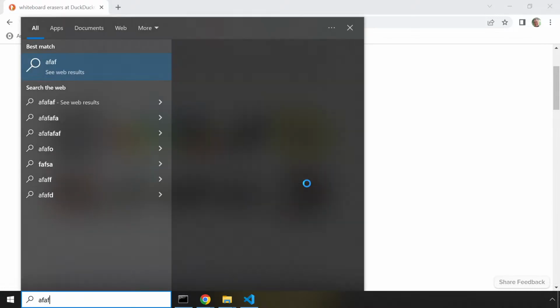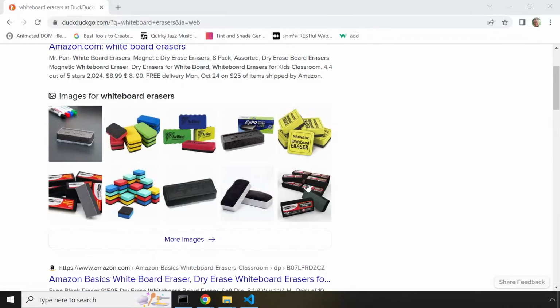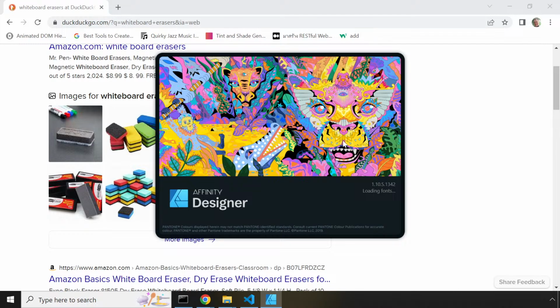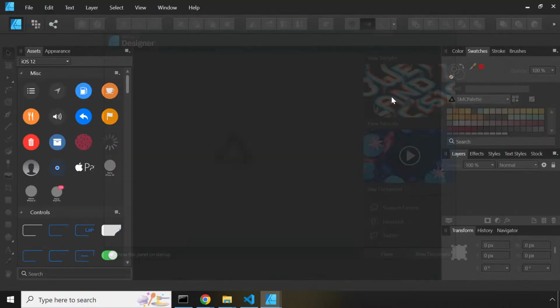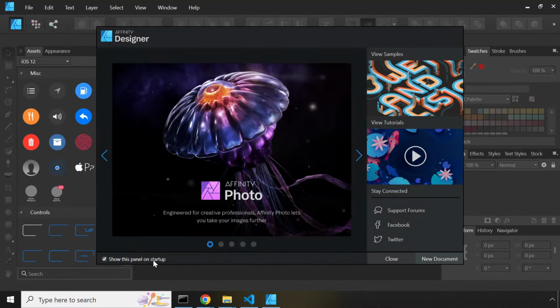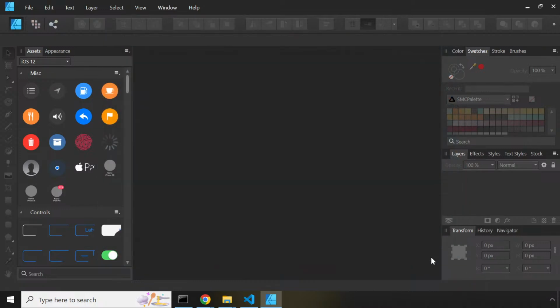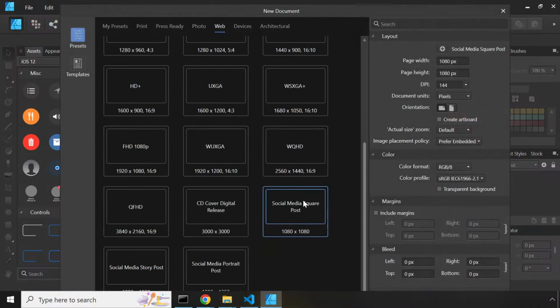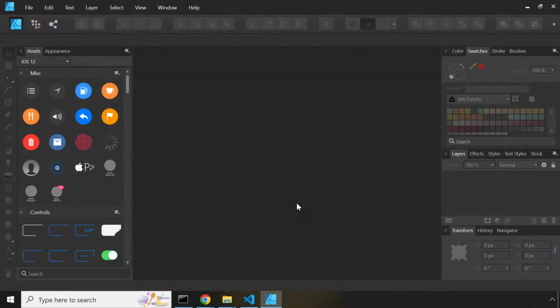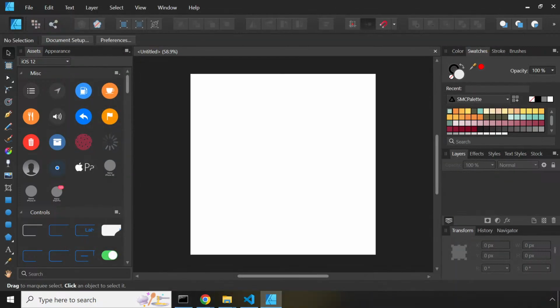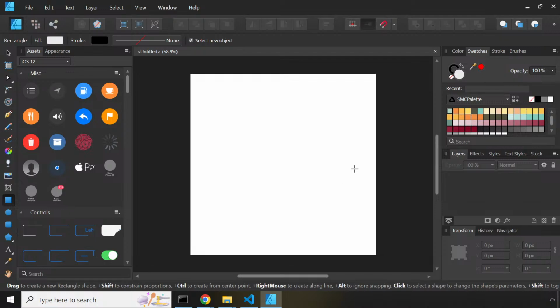So I just closed Affinity too. Let's get it back up here. Okay, and we'll go with square again. All right. And we're going to do the ever popular... See, I think I can do rounded, right?